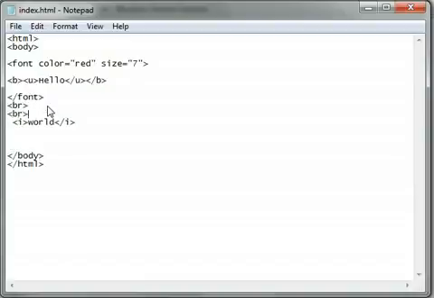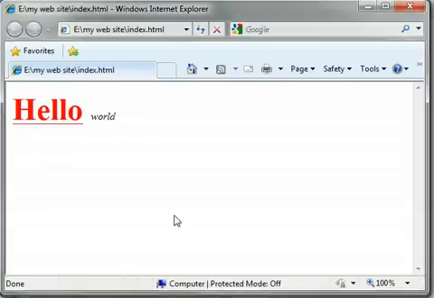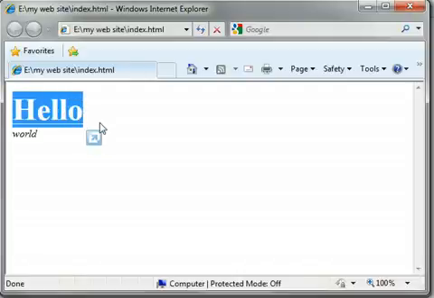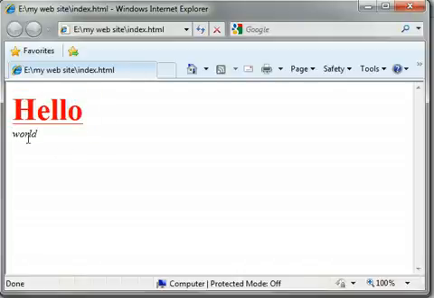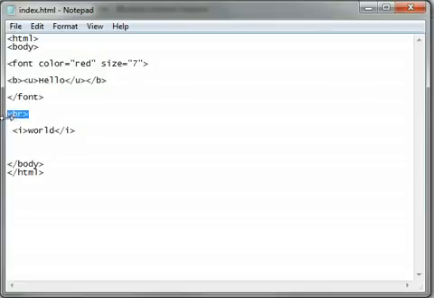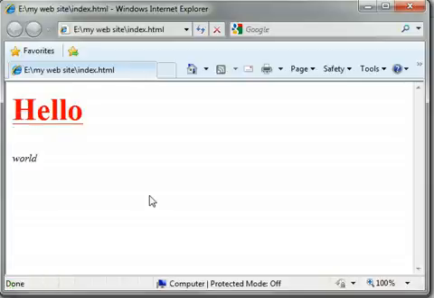The break command does not have an off tag. It's a single tag, no off. For clarity, I'll just remove that extra one and you can see what's going to happen here. Every time you do a break command, it shoves it down one extra line. There you go. We have hello with all our font processing, a hard return which is not visible, and then the word world italicized. Now you can enter as many of these break commands as you want. It's actually very common to enter a couple of them right in a row just to move the line down further.